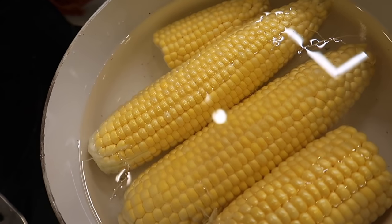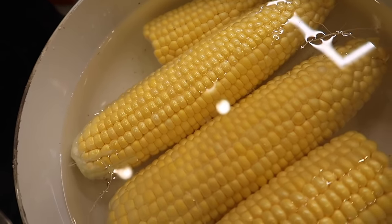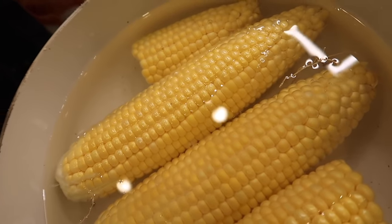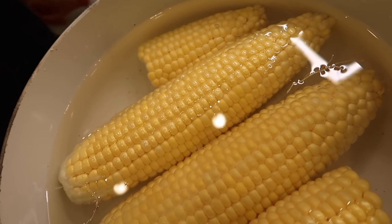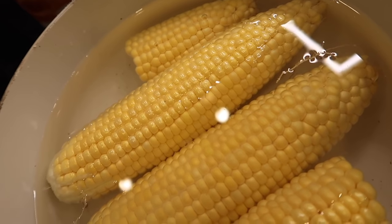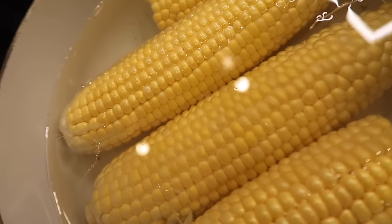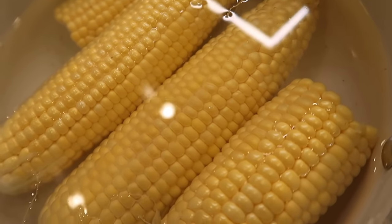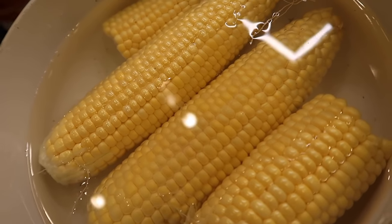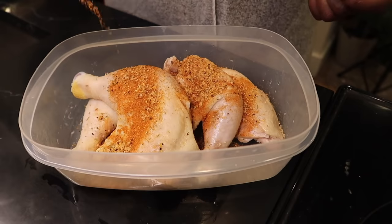Alright guys, because the grill's taking a little bit longer to heat up, he just did the burgers on the grill. So I'm going to go ahead and boil the corn instead because this will take extra long, so I'm not even going to wait on that. I'm going to boil it, butter it, and then just put it in the oven so it can get a little crispy. We're just doing burgers, this, and the chicken. Hopefully the grill works. If it doesn't, I'm going to pop the chicken in the oven and let it get roasted in the oven. And we're just going to do corn, chicken, and burger. So it's pretty low carb, I guess, because it's just a bun. But you still get your protein, so.